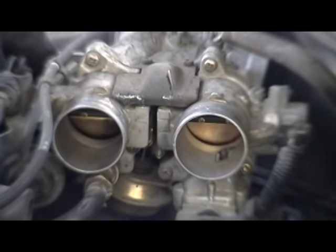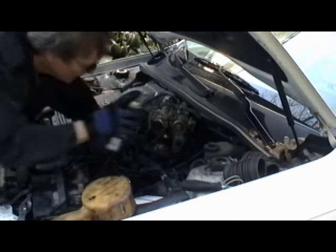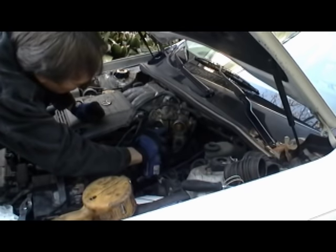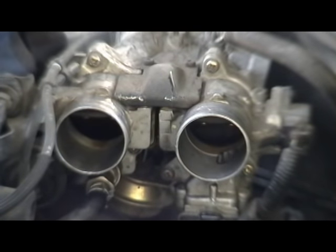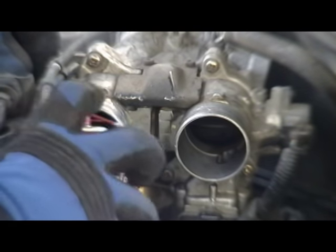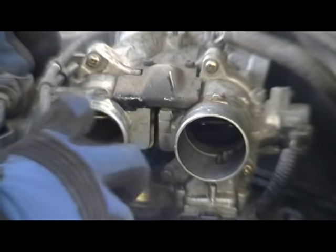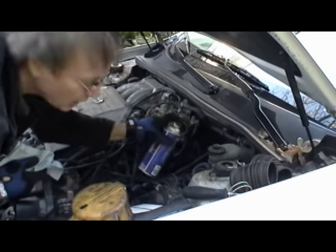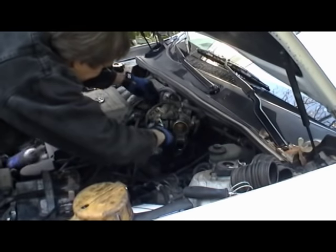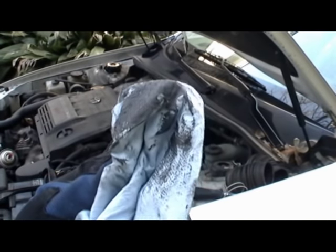This Toyota has two throttle plates, and if you notice, the one on the left is really dirty. Get the spray throttle cleaner and spray them until all the black goo stops running out. Open the throttle with one hand and spray with the other — you want to clean everything: the top, the bottom, the sides. Spray it some more and wipe all the crud off with a clean paper towel. Just look at all the dirt that was stuck inside there.